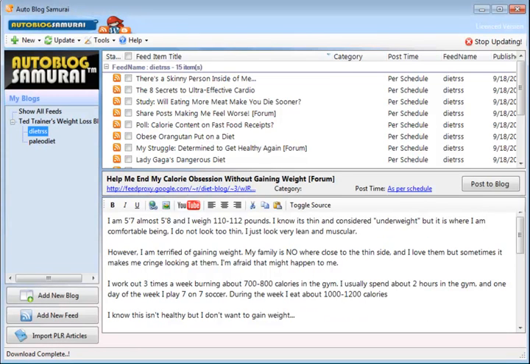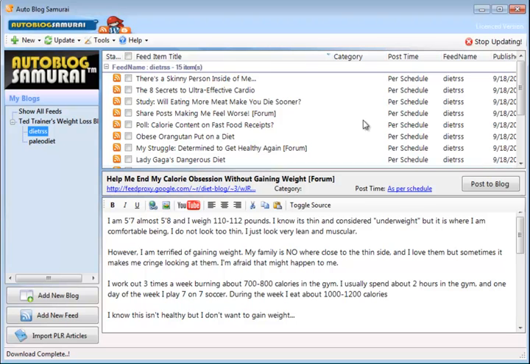Right, in this video I'm going to show you exactly how to add new content in terms of RSS and how to translate it to make it unique and basically start posting them to your Blogger blog. Now this is a pretty straightforward process, but it might appear complicated in one or two steps, so just pay close attention. You'll find it a breeze after that.